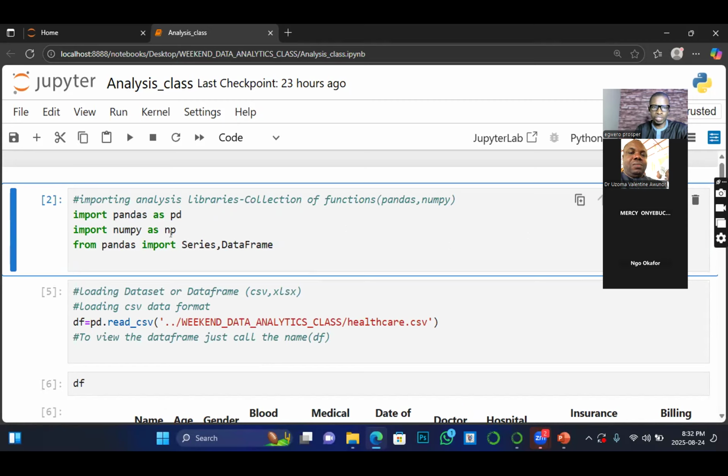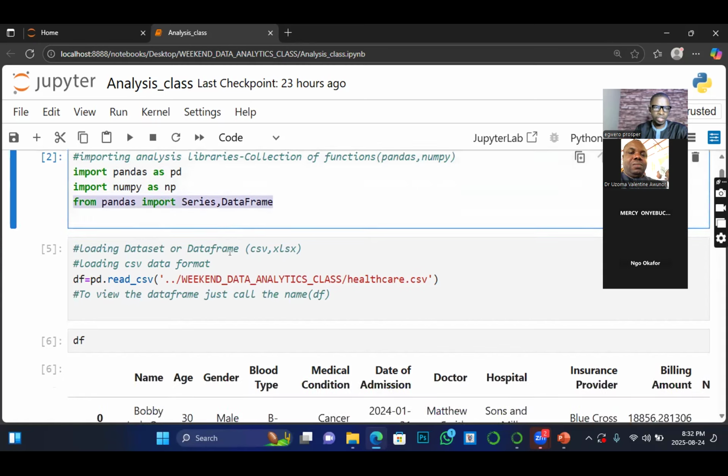Import pandas as pd, import numpy as np, and then we further added this line of code, which I said is optional, depending on what you do after now. But because I know that in the course of the training, there will be times that we have to directly create a data set here without calling an existing data set. It's possible that if you don't have any data set to work with, you can design or create the data set. But if that is going to happen, you are going to need this line. And then we executed it.